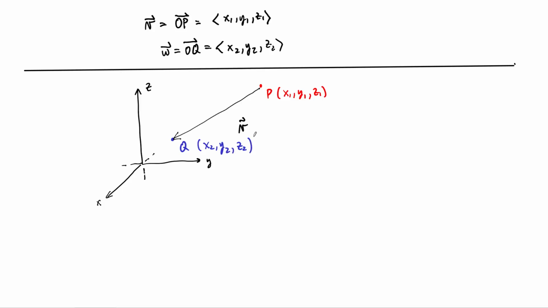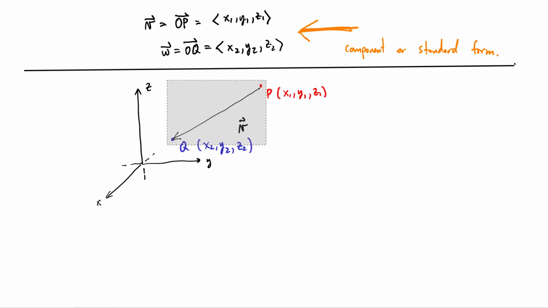All right? And I want to try to write down what I called the component form. I want to try to write down this vector V like this, right? Where it almost looks like a point, except it's got the angle bracket. So that's our component form or standard form. All right, so standard position leads to standard form in some sense, all right? So how can I do that? Well, I need to pick up this vector. Remember, I'm allowed to do this, right? Pick up this vector and translate it over to the origin, parallel translate.